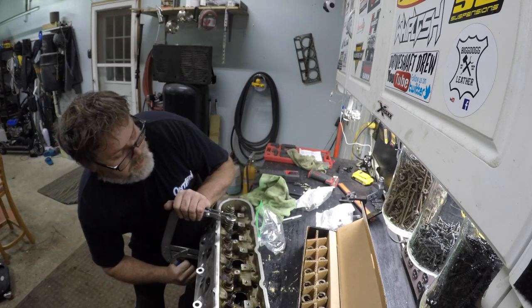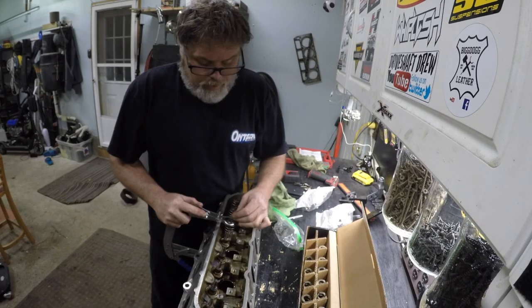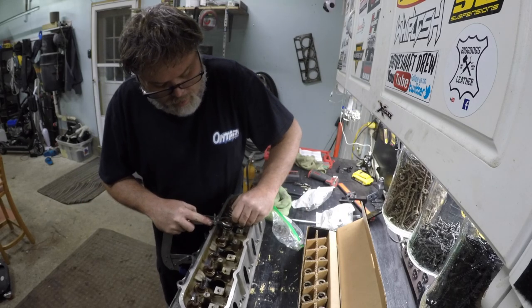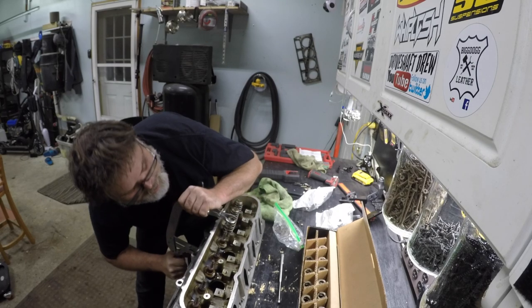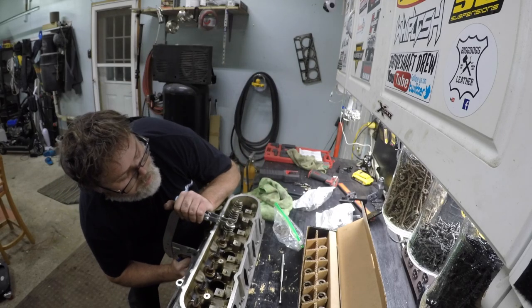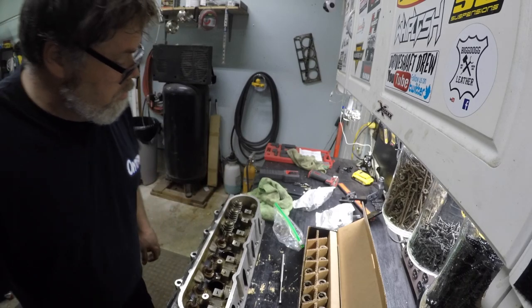Spring, retainer, squeeze. That retainer fell down too far. Let's get this one back out — the tool's a little off. If you're not 100% sure, release and reset. There we go — a little bit of oil, a little bit of release. There it is. That one gave us a little bit more of a workout than normal.